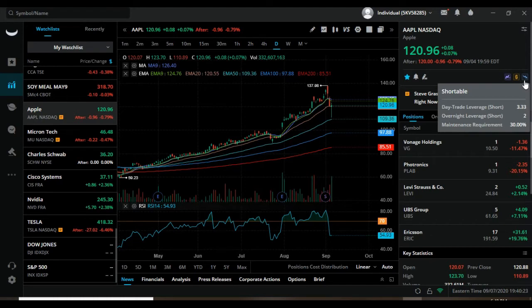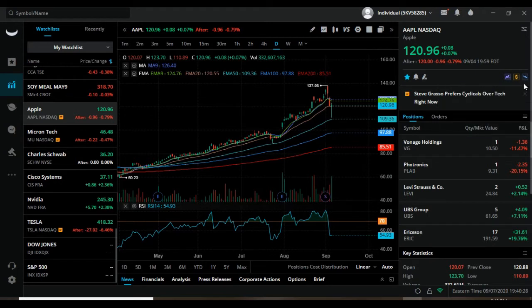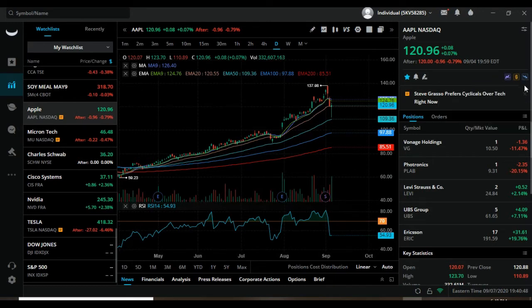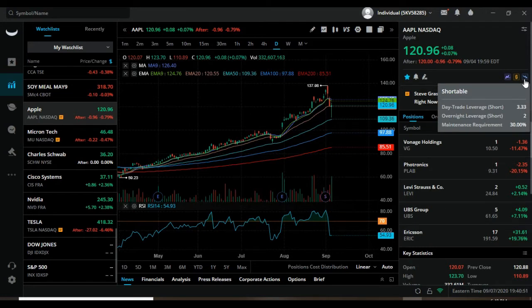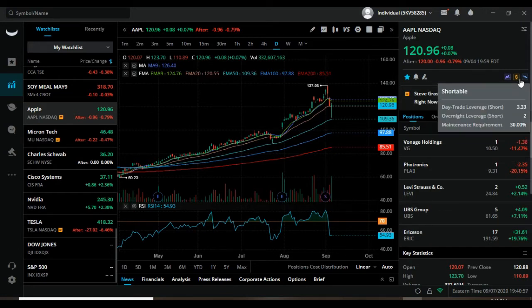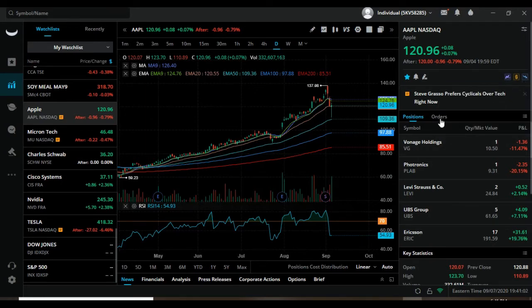Shorting, I'm not going to go into a lot of detail with shorting, but basically for people who do want to short stocks, this is telling you how much margin you have to have. So basically if you want to short $10,000 of Apple, this is telling you that you have to maintain $3,000 of margin at all times. Let me rephrase it this way. If you had $10,000, you could only short $7,000 of your $10,000, because they want to make sure that you have 30% in cash in case the trade goes against you, and then they can do a margin call and get their money. So you can never fully margin out a stock. So if you have $20,000, you've got to keep 30% of that to short a stock. Hopefully that makes sense.